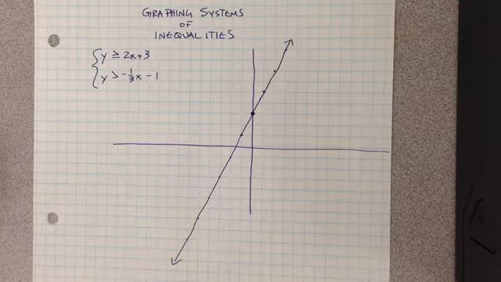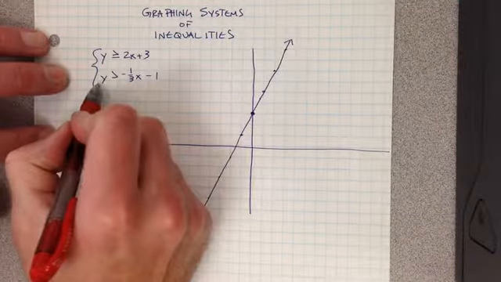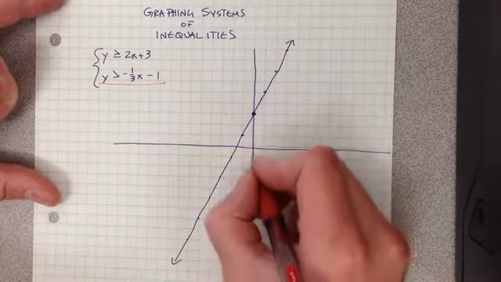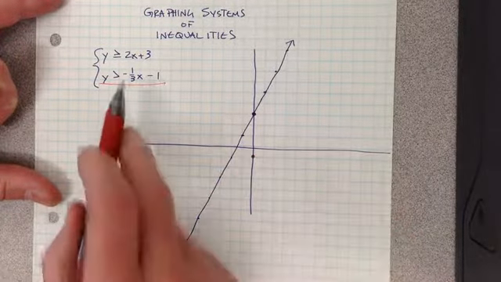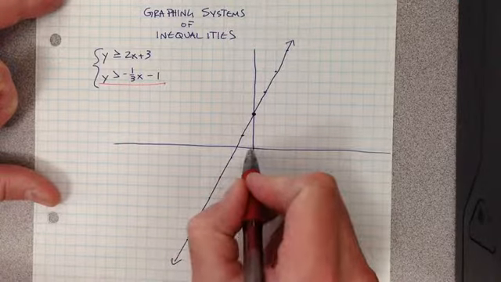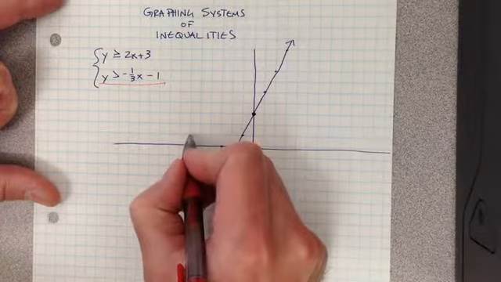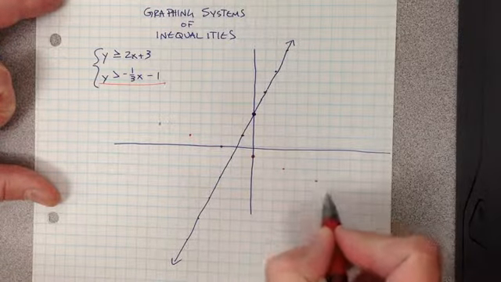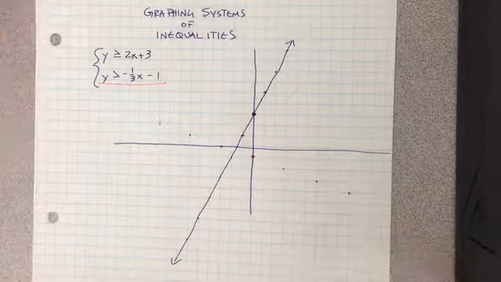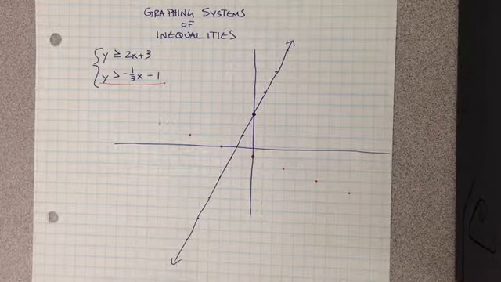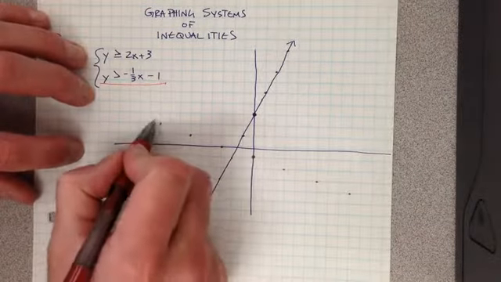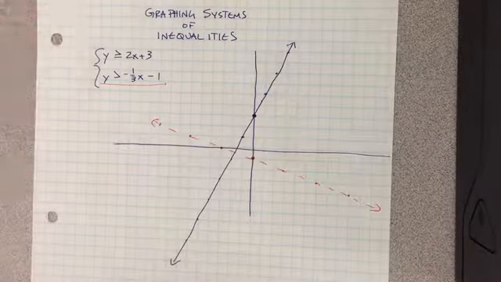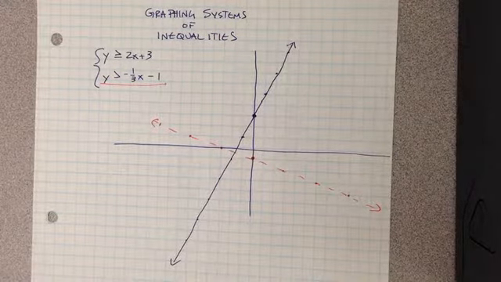Now let's graph the next one, and I will graph this one here in red. Okay, let's go -1. Negative slope, so up 1 over 3 in the other direction, 1, 3, down 1 over 3, 1, 3. There we go, no big deal. Cool, okay. This one is a dashed line. There you go.